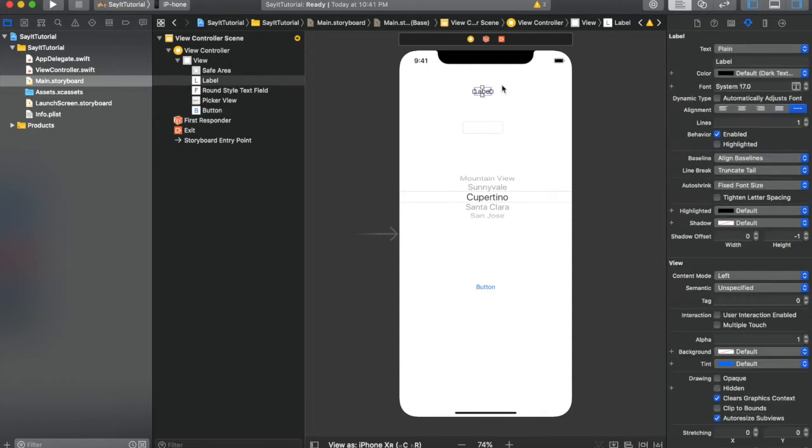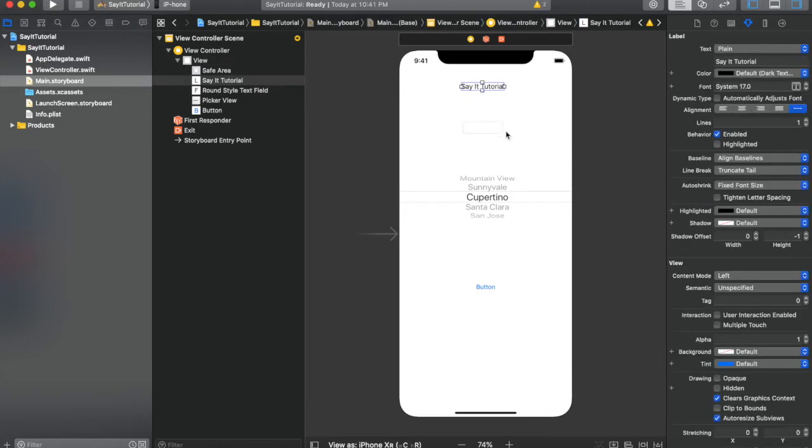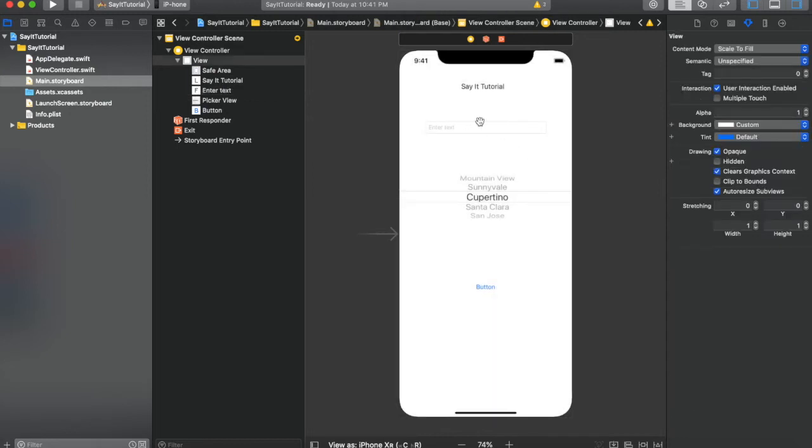We might want to go into the identity inspector a little bit, and we want to click on the one that looks like a shield. We might want to change some of these. So we give it a title. And I want this one to be a little bit bigger, so just a little bit easier for the user. And why don't we give it some placeholder text. It's over here, it says placeholder text. We'll just tell the user to enter some text there so they know what to do.